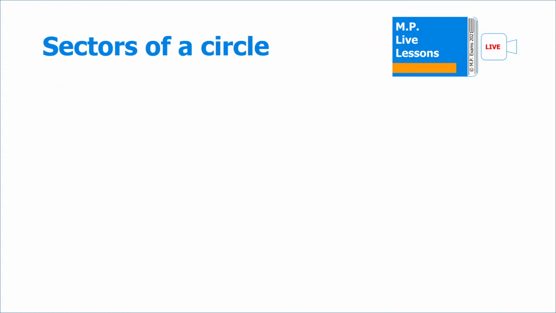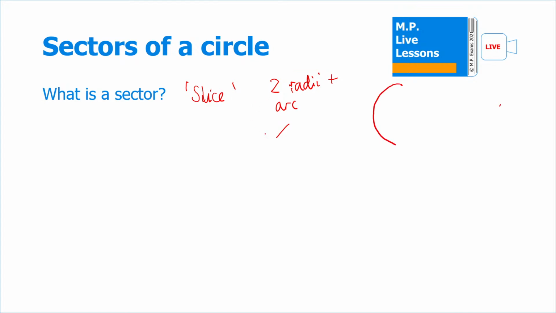The next thing that's covered on both tiers are the sectors of a circle. And a sector is like a slice of a circle. So you have the two radii plus an arc between them. For example, if I have a circle here, my two radii, I'll draw in orange. And the arc I'll draw in blue, just highlighted right here. And you'll often measure an angle in between, like this.